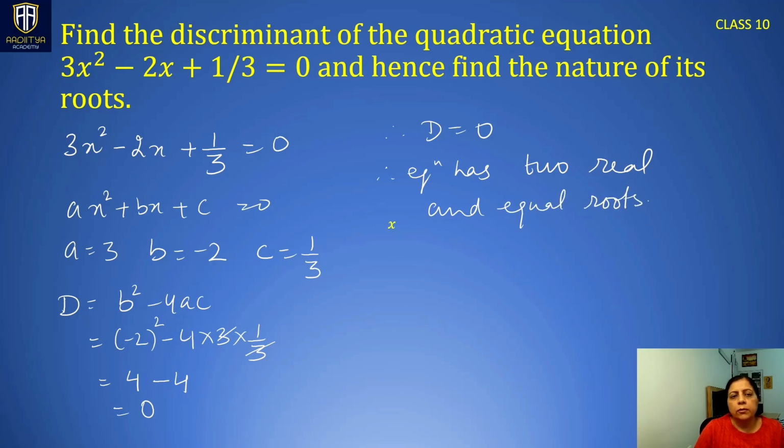So this is all about finding the nature of roots, and if we have to solve them further, then you can use the formula for x given in the previous slide. So this was about how to find the nature of roots of a quadratic equation using the discriminant. I hope this method is clear, and this is quite easy in calculation too. So using this method, we will be solving further questions in the next videos.